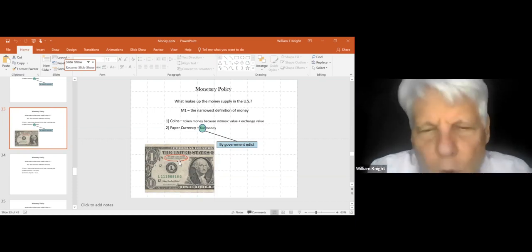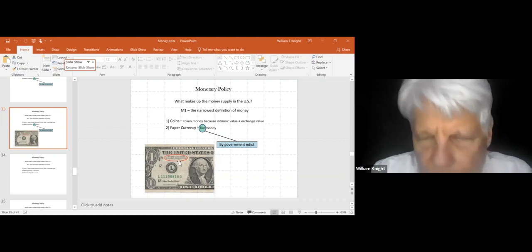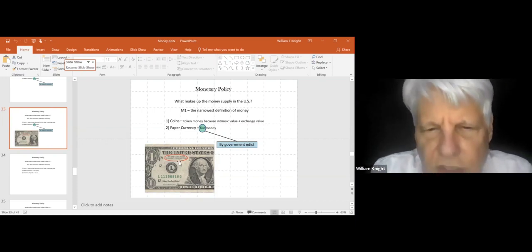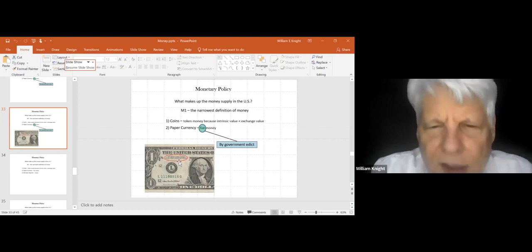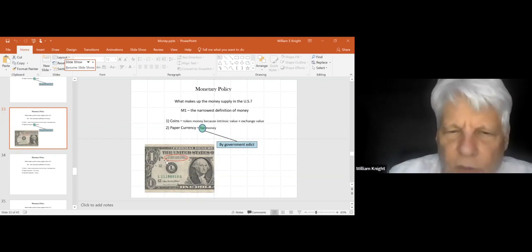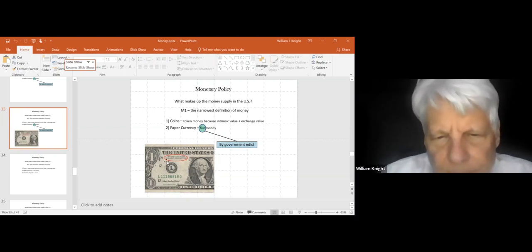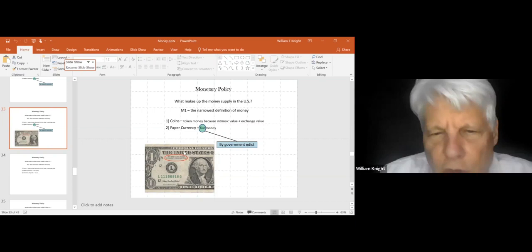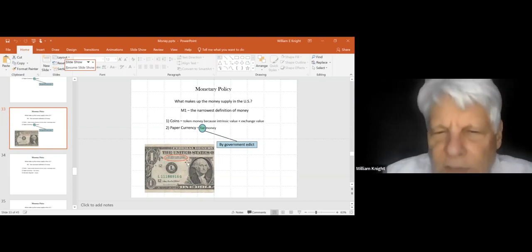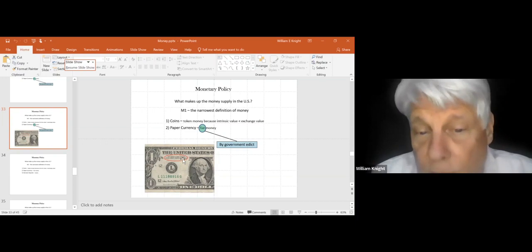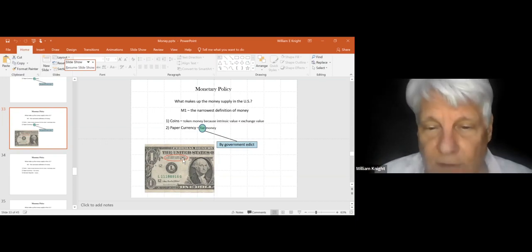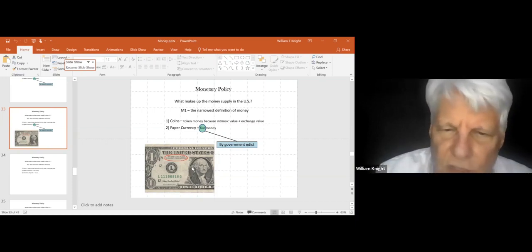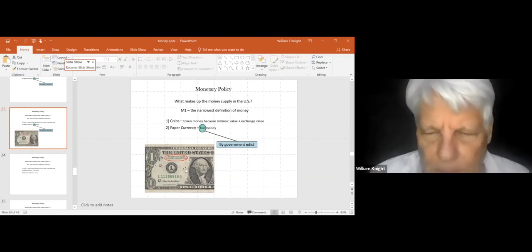That means if you tender or offer this asset to someone in the correct amount, they must accept it as money. That's by government proclamation, by government fiat. And that's why they call this intrinsically worthless piece of paper fiat money. It's the government proclamation that says you must accept it. If I'm confident that the government can enforce its laws, the law that you must accept it, then I'm confident that you're going to accept it off of me, and therefore I will accept it off of someone else. So it's this government proclamation that makes this note legal tender, that makes these dollars acceptable.